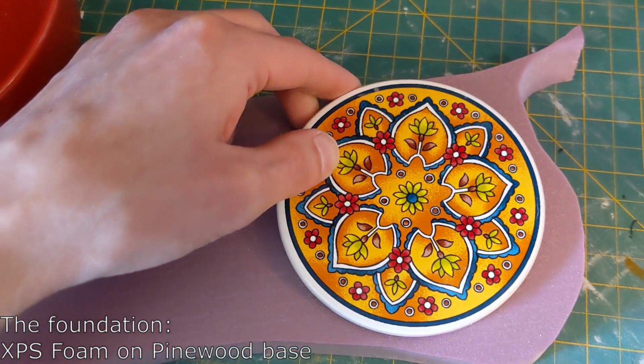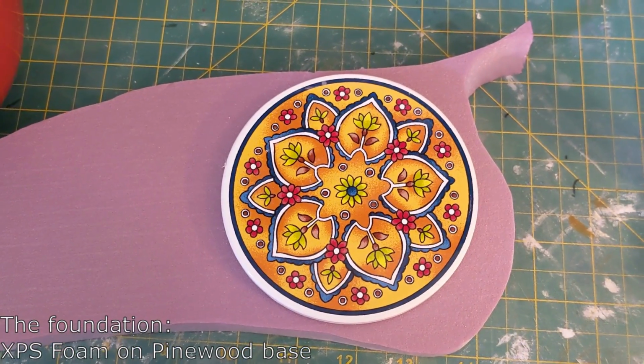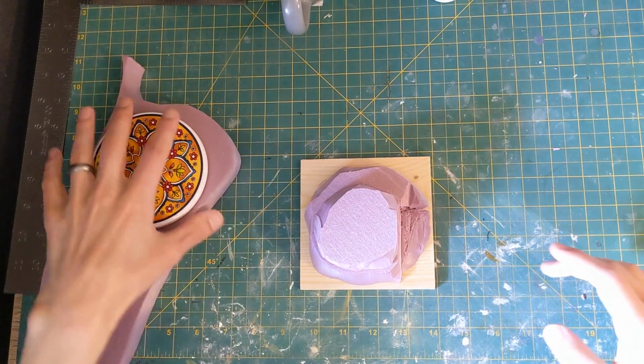Alright, so to get started, I'm just going to be using a coaster here as a guide to cut some circles out of some XPS foam. It's called extruded polystyrene.